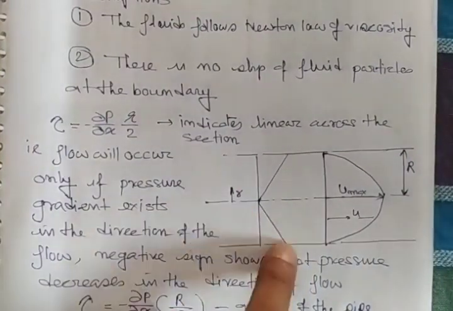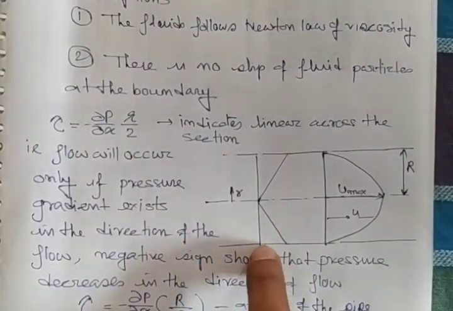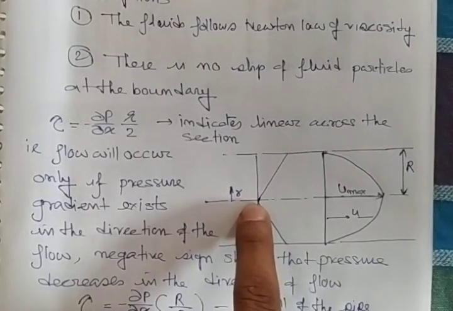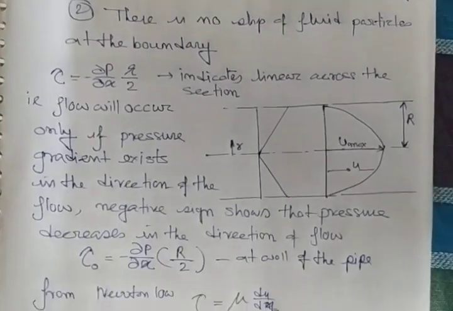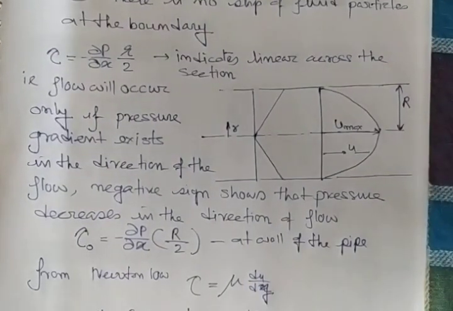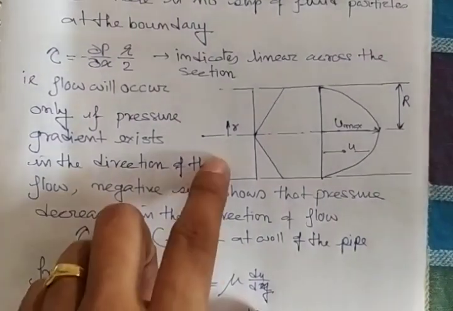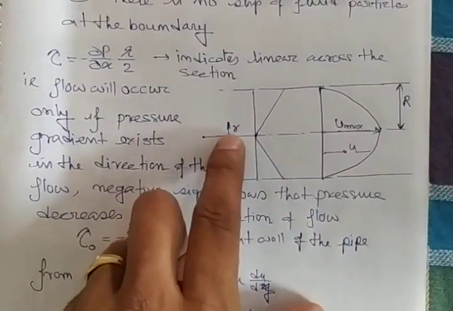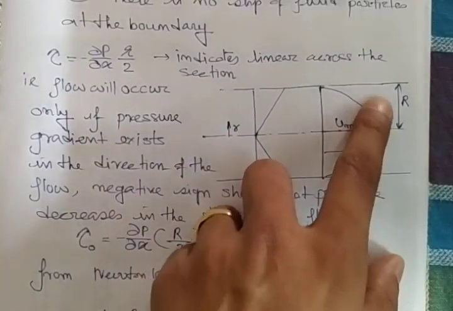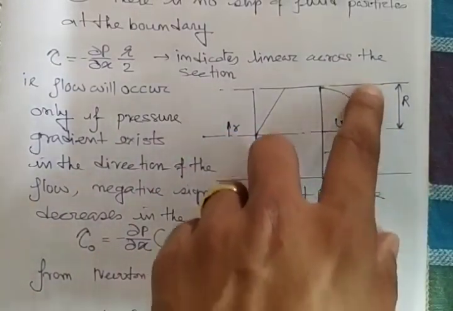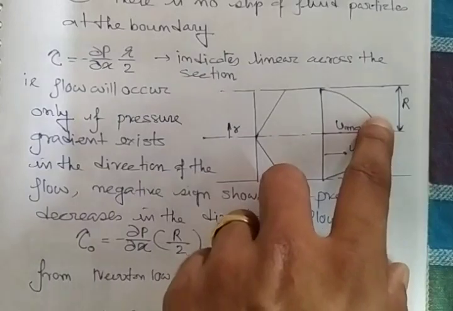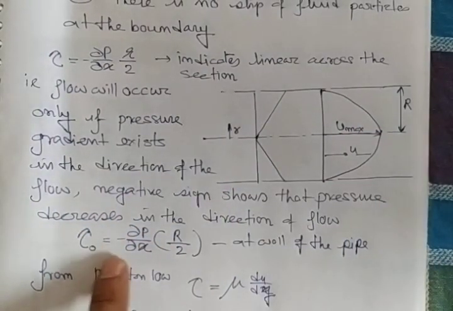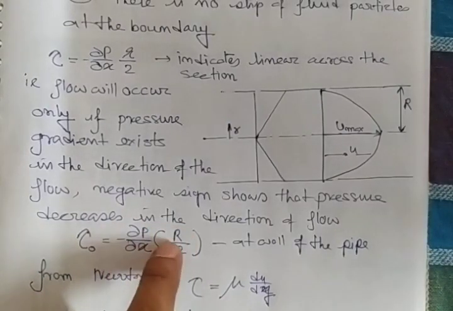Shear stress at the wall will be maximum and at the center will be zero. If we consider small r and the total radius as capital R, to get the maximum shear stress at the wall, small r is replaced by capital R.